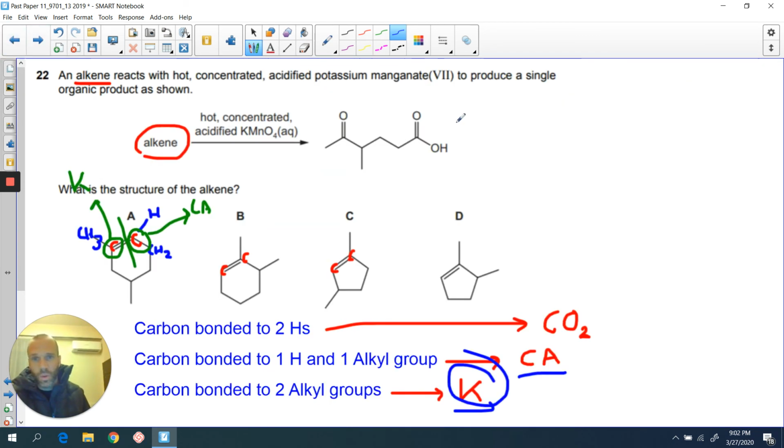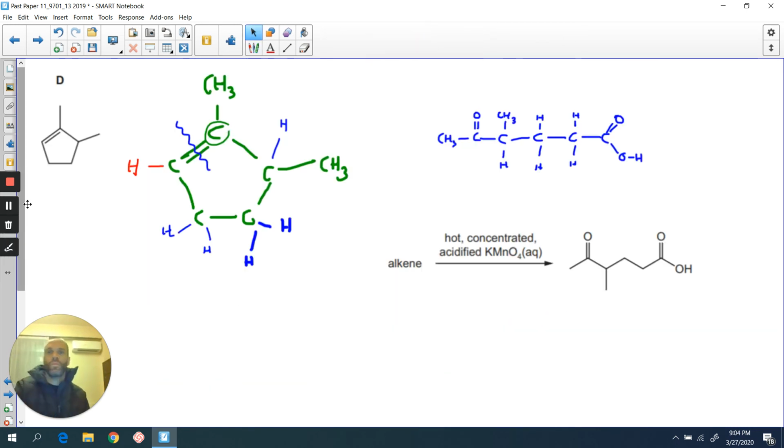But if we go to our answer here, I have just effectively drawn in this, and I'll copy it across just so we can see that clearly. Okay, so I've tried to get everything on the page now. You can see now that this skeletal formula here is identical to what I've drawn here. We've got our carboxylic acid group on this side, we've got our ketone on this side, we've got the methyl side chain up here. I've got it pointing upwards, they've got it pointing downwards, but as you know, that makes no difference. Okay, so there we go, basically skeletal formula.